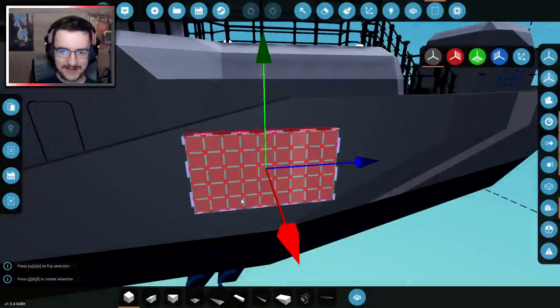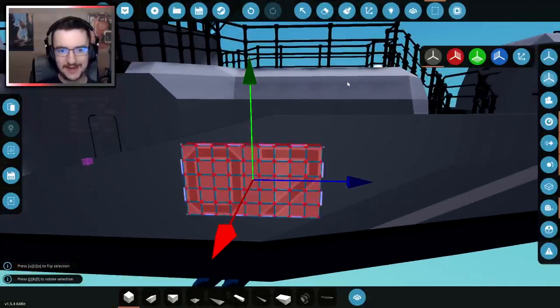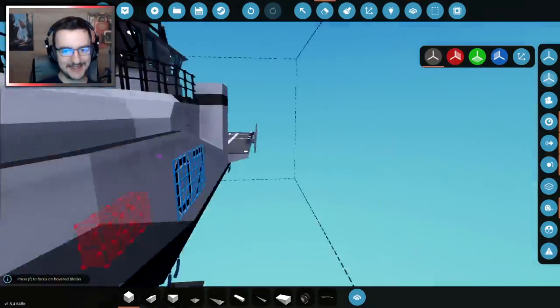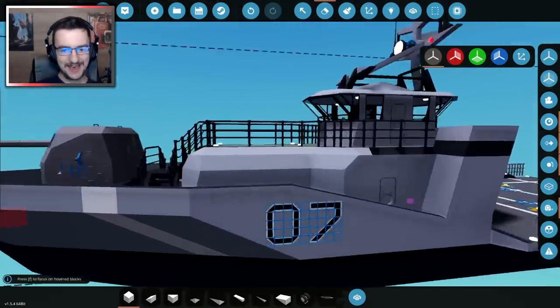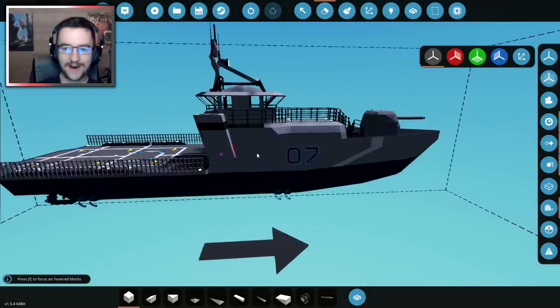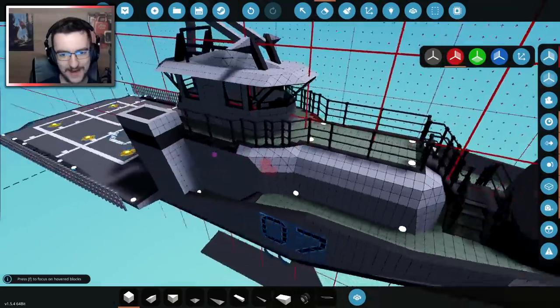Okay, so the problem that we actually have, it needs to be 07. So, I guess the 0 needs to be on this side. So we need to press like 07. There we go. Paste it in and then merge it in. And there we go. We get 07 on both sides. Still looks good. Yeah, it works. And that is excellent. Nice. Perfect. All right. Okay. So we've actually managed to make it look okay there. I actually do think that that looks nice.